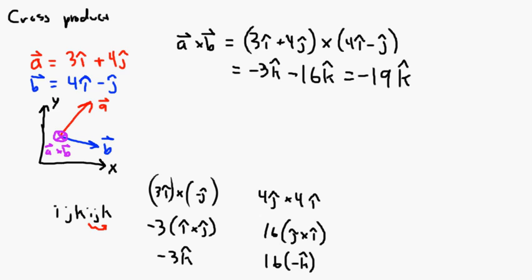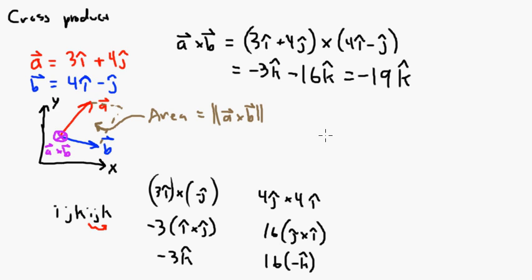Now, something that's interesting to note is that the magnitude of the cross product is the area of a parallelogram with these two vectors as its sides. So this is a parallelogram here. This parallelogram has an area equal to the magnitude of A cross B, which happens to be 19. That can be kind of handy sometimes. So keep that in mind if you're ever needing to find the area of some random parallelogram someone's shown you, and they happen to have expressed the sides in i, j coordinates. People do that all the time for me. They have these weird parallelograms, and they just happen to have the sides expressed that way.